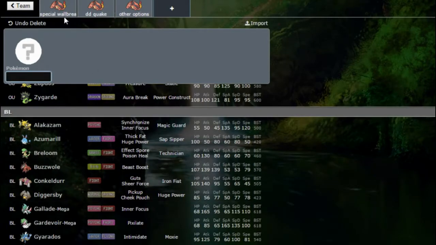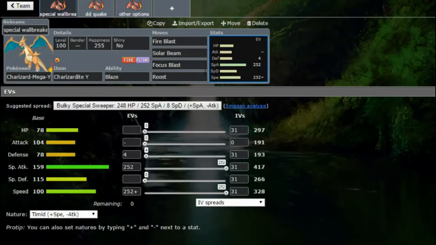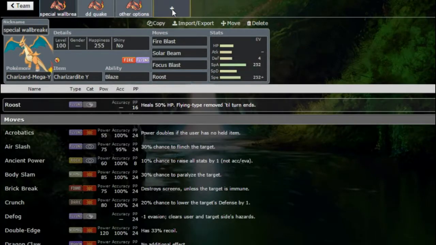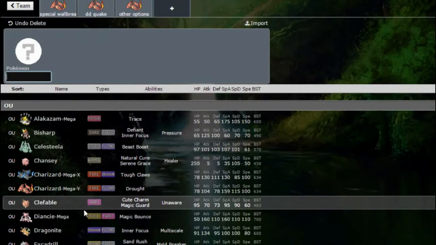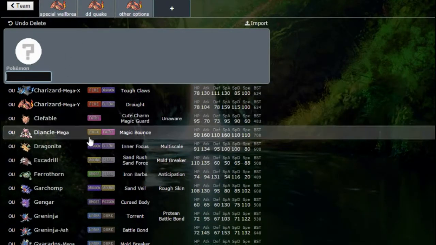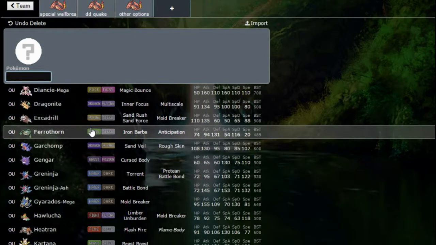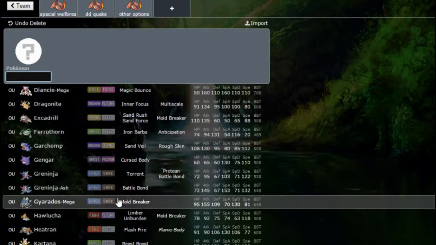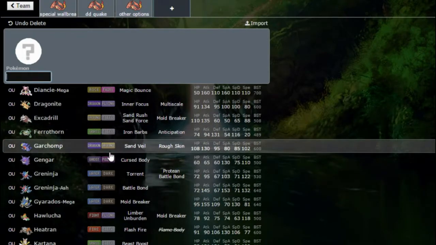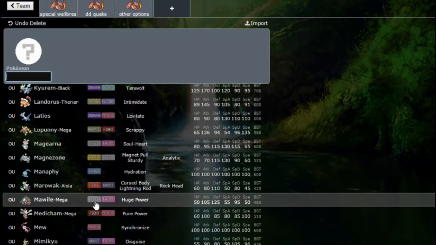Because once it gets status, or even let's say once it gets toxic, its longevity, if you're not carrying Roost, is diminished significantly. Rock types, for sure, because even as much as you have Solar Beam, you've got Mega Charizard X, which is faster. You have Sandrill or Scarf Excadrill that can KO with Rock Slide. Garchomp can KO with Rock Slide.